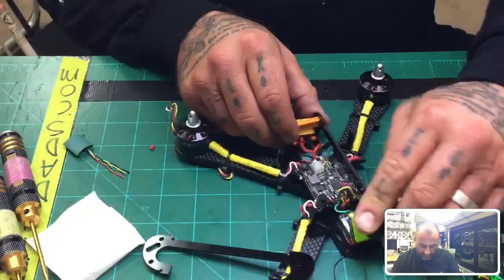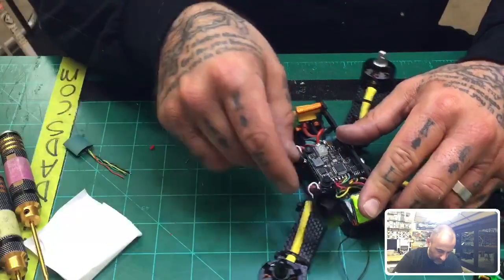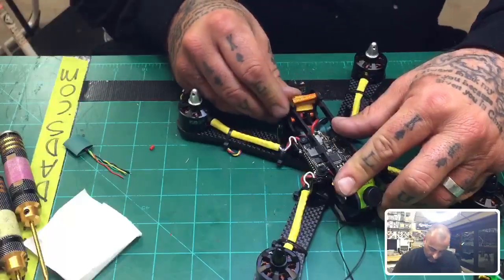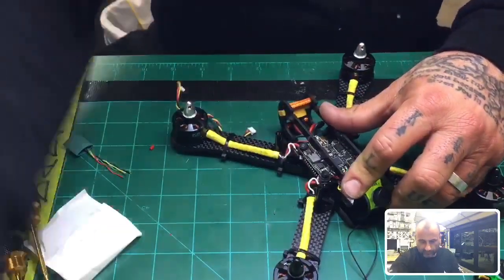All right, so that's that part. Now we're just going to go ahead and put the other side on. There you go.